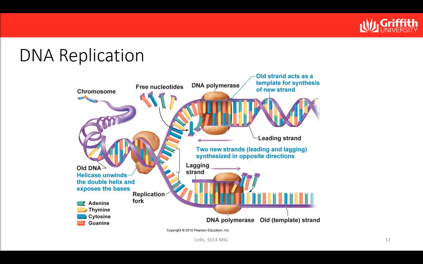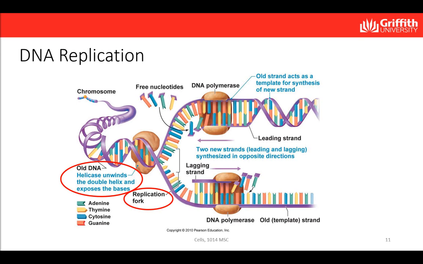Before a cell can divide, its DNA must be replicated into two identical copies. The cell can then pass one copy to each of its daughter cells. The replication of the DNA begins in the S phase of interphase. The process of DNA replication involves two major enzymes. Helicase is an enzyme that unwinds and separates the DNA helix into two DNA strands by breaking the hydrogen bonds between the complementary bases. The area at which the hydrogen bonds are broken between the complementary bases, which is where the DNA strands separate, is known as the replication fork.